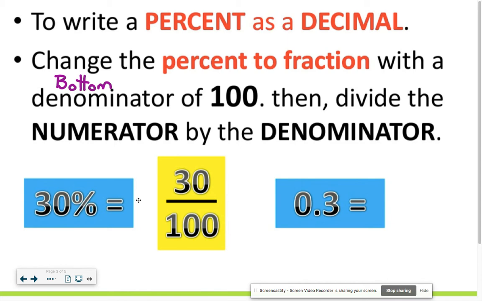Then you're going to divide the numerator by the denominator and you end up with a decimal amount. So that's how we can move from fractions all the way to decimals. Thirty percent means we have 30% out of a hundred total possible, so our fraction is 30 out of a hundred.